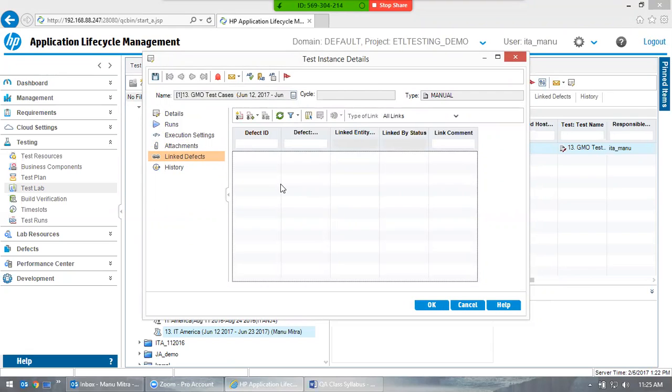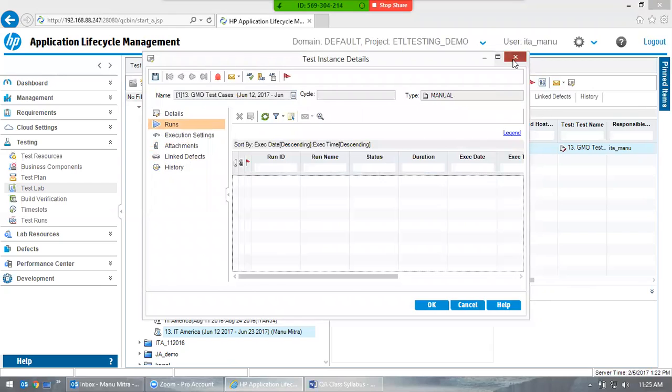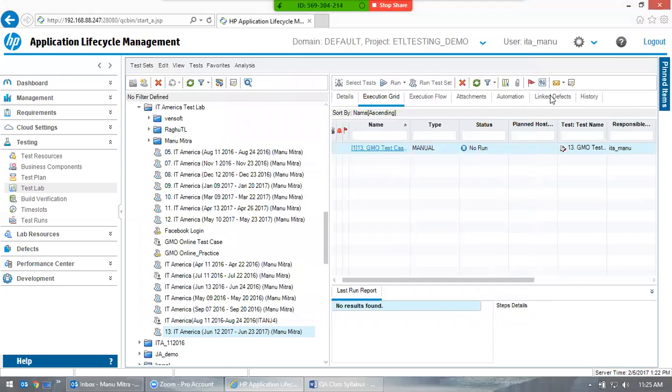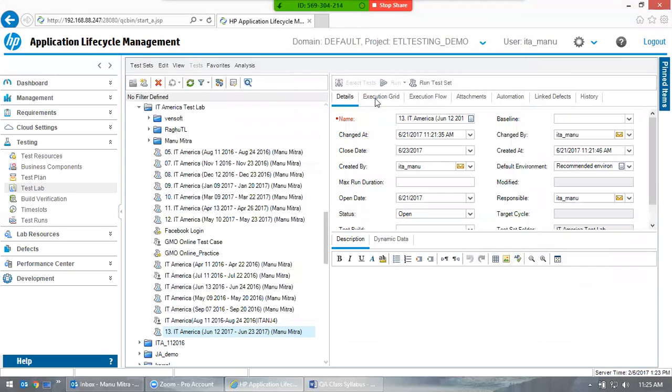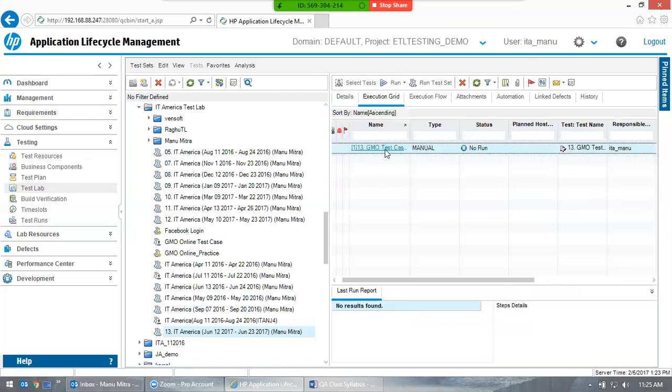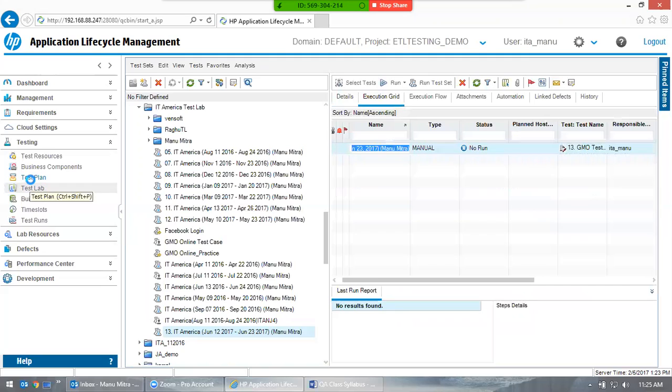Use this link defect for your information or attached run, or use only this. Not here. This link defect doesn't make any sense. You will just get confused. Why is it there? No one knows. Why is it designed like this? No one knows, because this really is not required here. You want to see it here in the execution grid and check it out here, not anywhere else. You also don't want to check it out in the test plan.